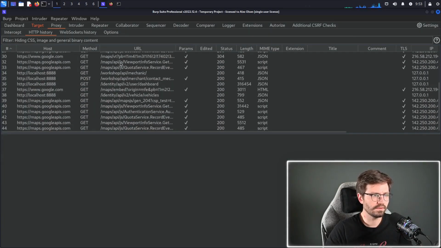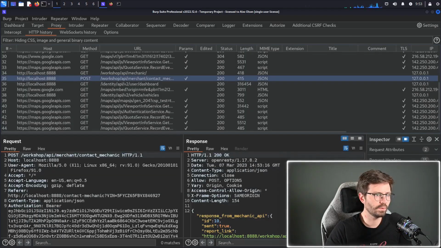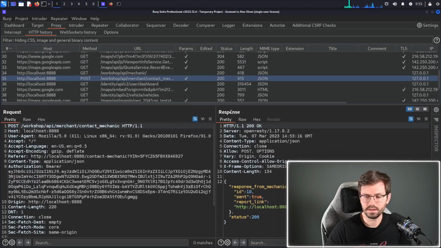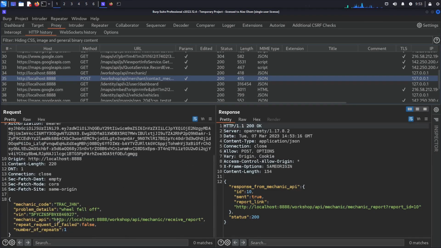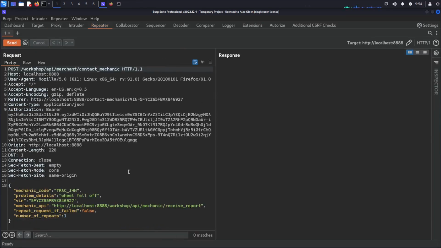Now, if we come to Burp Suite and we find the POST request that was made, we can close the inspector and make this a little bit bigger. And I'm just going to move myself out of the way. There we go. You can see in the request, we actually have a mechanic API field and a URL in that field. So let's test this out. Let's take this to Repeater with Control R, come over to Repeater, and all I'm going to do is test this against a website that I know will probably respond.